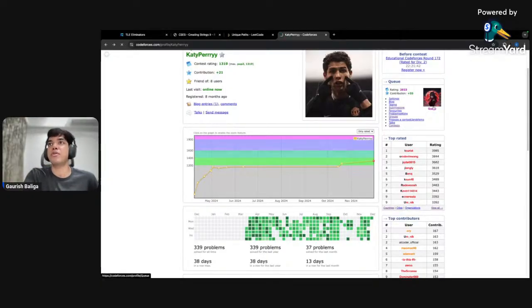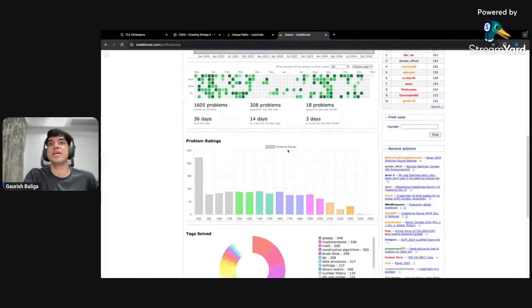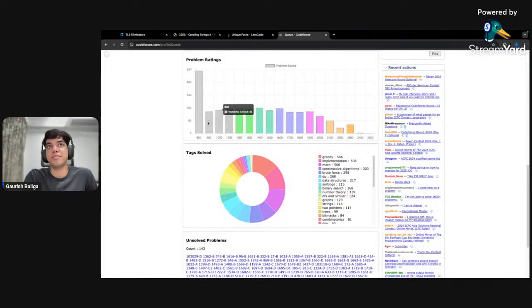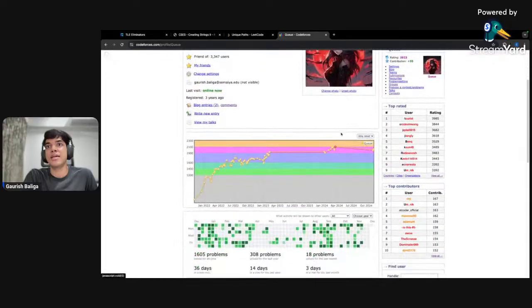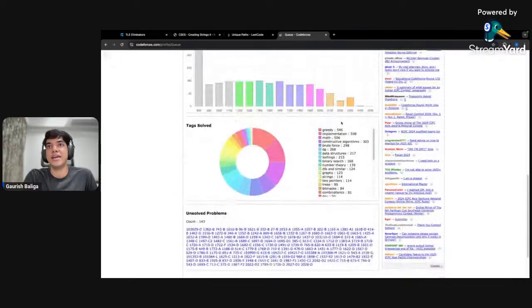Even if you look at my profile, my practice strategy is very simple. I take up any rating, I solve 50 to 100 problems in that rating, and I keep solving. You can see that the last rating where I solved was 2200, and my rating when I used to do competitive programming actively was master, which is 2100, right around here. So what I'm trying to tell you is that you can start at 800, solve 100 problems, then go to 900, 1000, 1100, 1200, 1300, 1400, and so on and so forth. I can understand, Chandan. It happens, just keep practicing, you'll be fine.